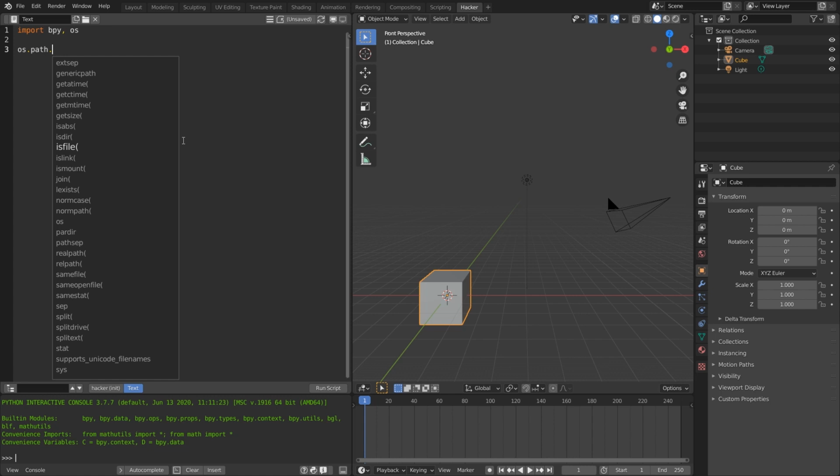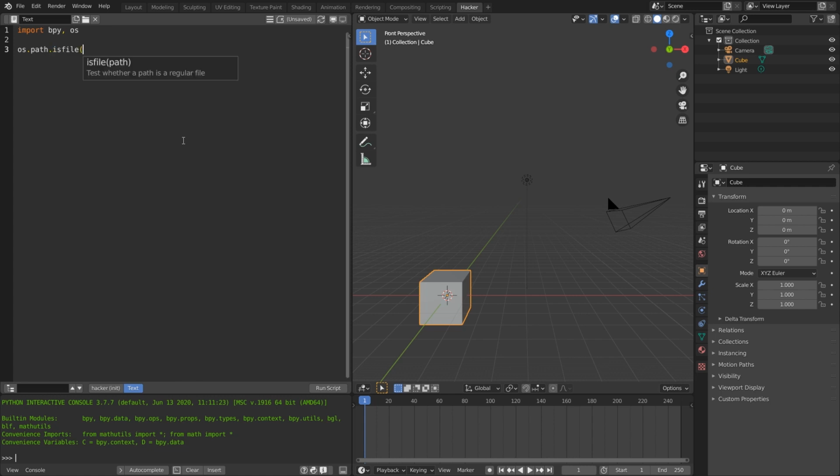What are things? Is dir, is file, check if a file path is a thing or whatever. Okay, so we can't do something like this and have Hacker dynamically understand what fish is, which is a crime against humanity, I know. However, combining the IntelliSense autofill results with your own custom library, you can do stuff like this.